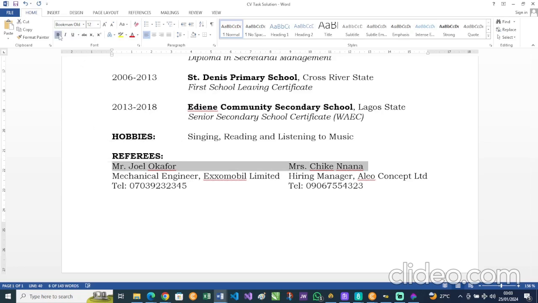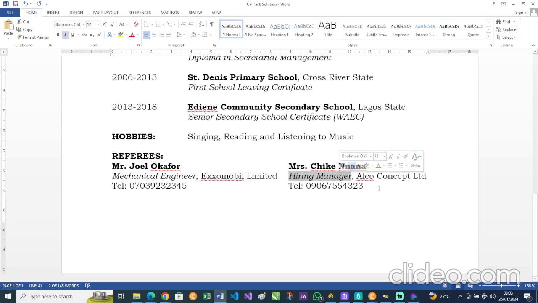They are both bold. And this person is a mechanical engineer, so to say. So let's do the italic for that. Same thing. Let's do the italic for that. There we go. So I think we should do something else here. Make this bold.